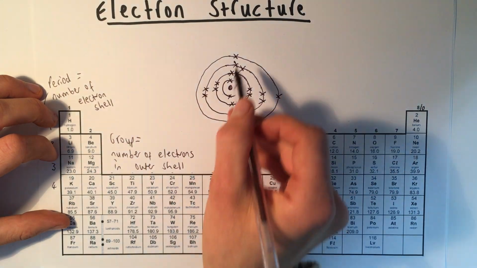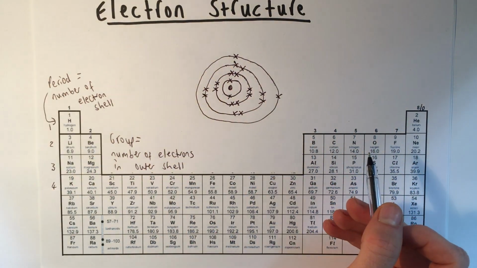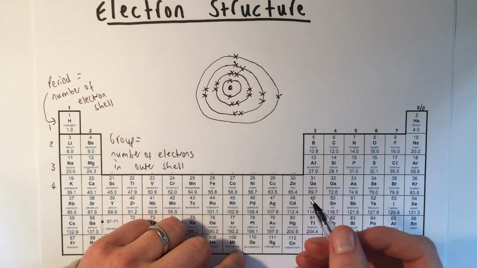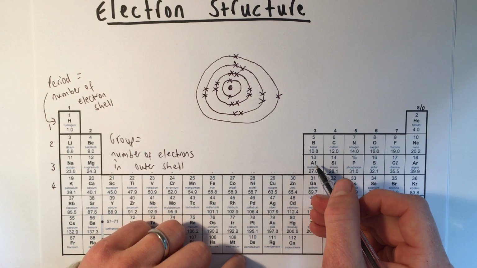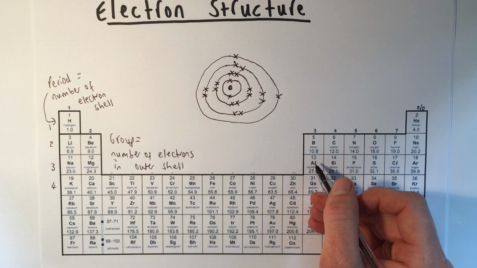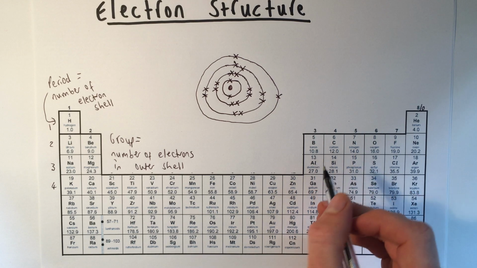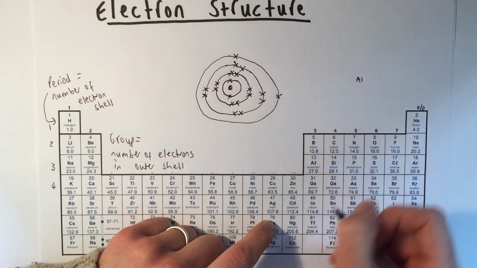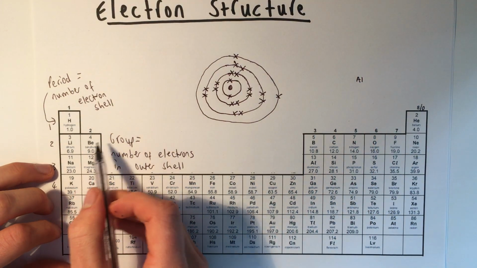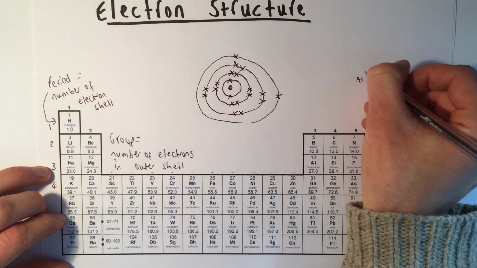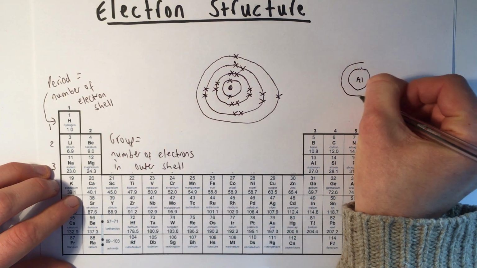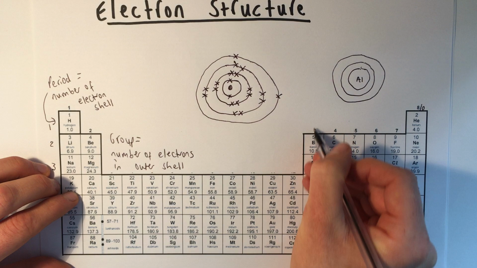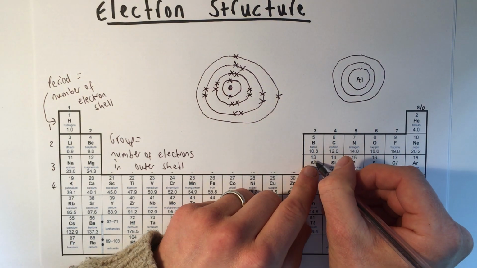It's very useful, though, for the elements that we've just done to be able to know about the electrons in them. So, as an example, I'm just going to pick out a random element. Let's do aluminium, and we'll draw that one. 3 bits of information, remember. The atomic number tells us there's 13 electrons that we're going to need to draw. The period number tells us how many electron shells there are. It's in period 3, so I'm going to need to draw 3 electron shells. And the group number tells us how many electrons are going to be on that outer shell, and that is 3.